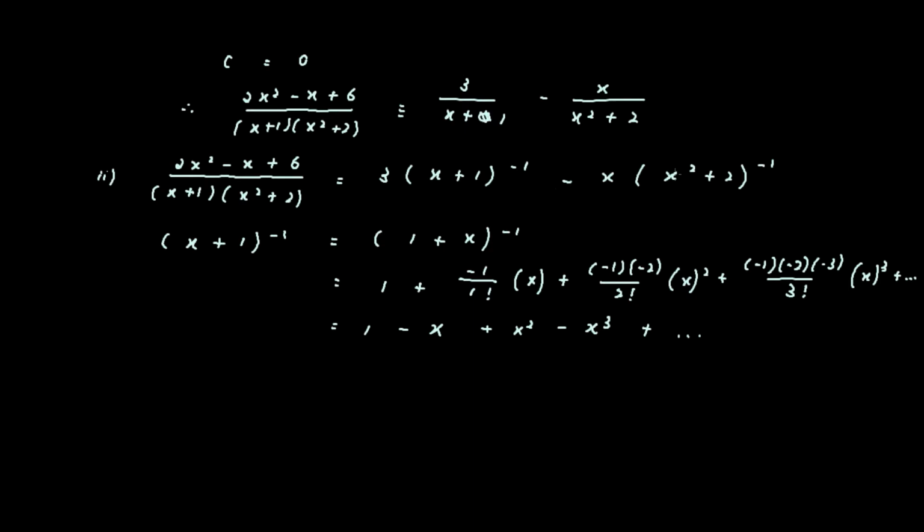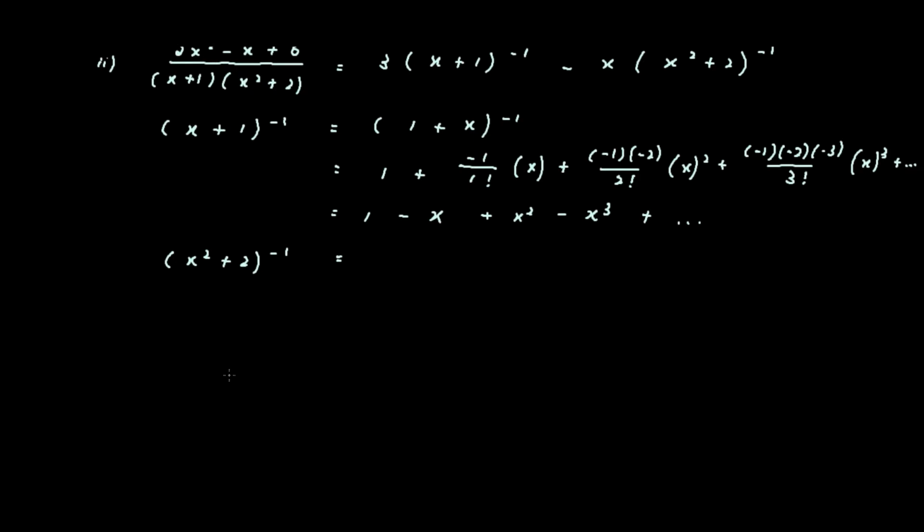Okay, so now next one, (x squared plus 2) to the power negative 1. So same thing, you need to rearrange this thing. So how can you do that? So since for our a part, it should be a number, right? So that's why 2 in front. Then x squared for the b. Okay, then after that, you realize that your first term is not 1 here. So what do you need to do? You need to do the so-called factorization, right? So you take out the 2, then do the factorization.